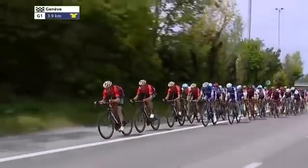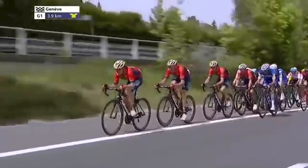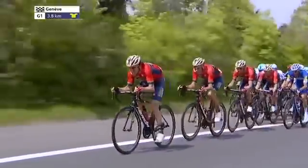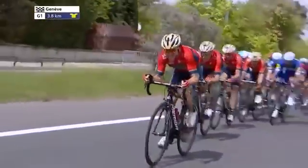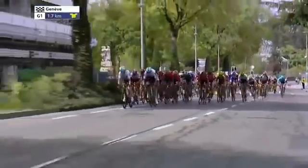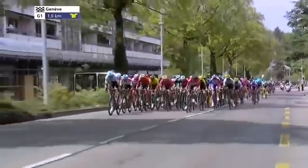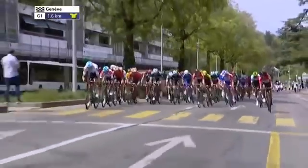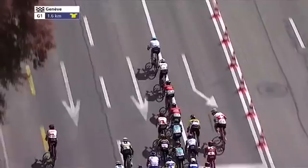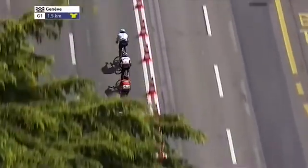And here's Merku being brought to the front by Capecchi, so they're going to give it a go. Merku, I think, will just be following the wheels, though. And as a strong track rider, he's a man that on the odd occasion can do it on the road. It all looks set for a sprint as we have it at the moment. It all depends on that pace being kept nice and high. On the right-hand side, Lotto Soudal bringing their man Cuccolera to the front to follow the wheels. And everybody sitting on the wheel of Sonny Colbrelli.